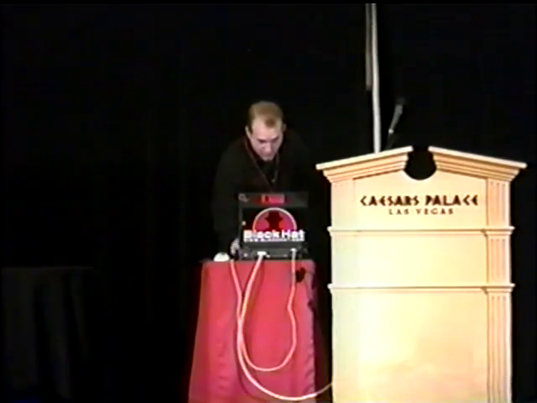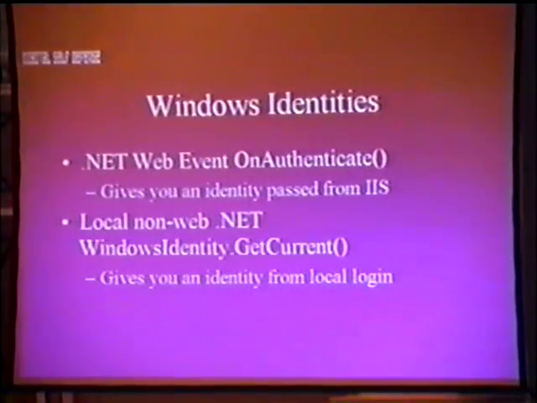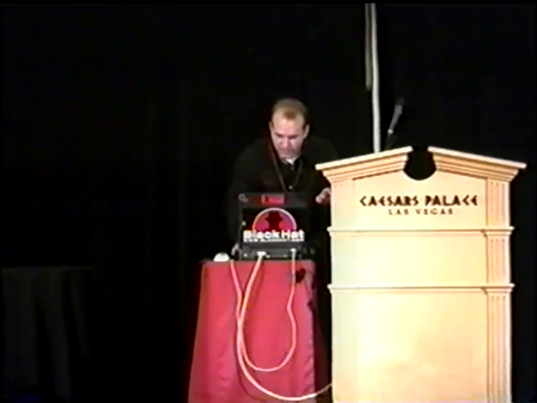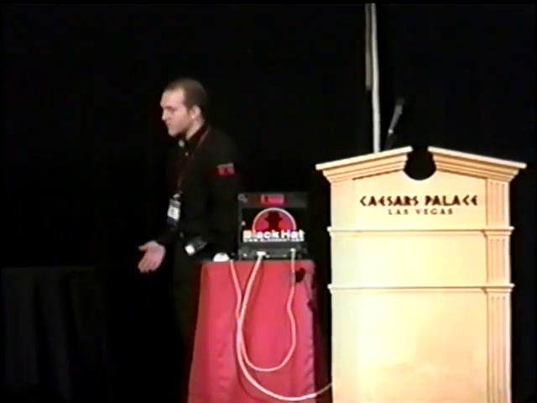If you are doing web, there's an event where you can trap and actually get a .NET identity from. This identity you can use to keep track. Obviously, this would be where you get the username and other information that you can use for auditing, logging, tracking, et cetera. Local non-web, so if you're doing a Windows Forms application, WindowsIdentity.GetCurrent will give you that identity. And the same rules apply for both of these. Once you have that, you now have the ability, based on that identity, to perform actions and checks. There are several things that you can check. It's actually very exciting. It's very nice. And nobody does this that I've ever seen.